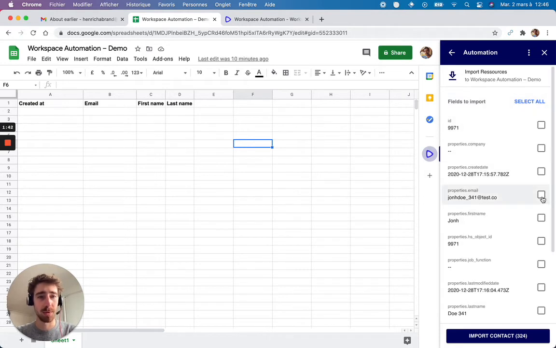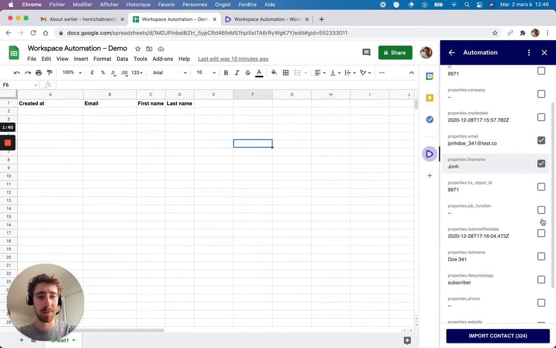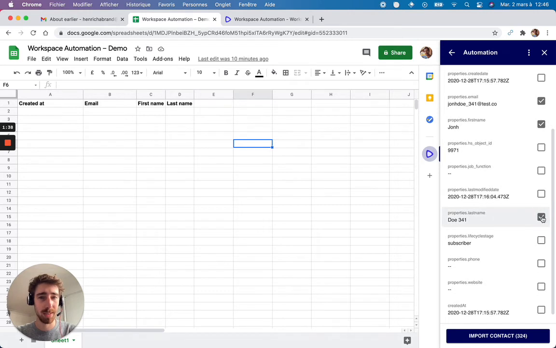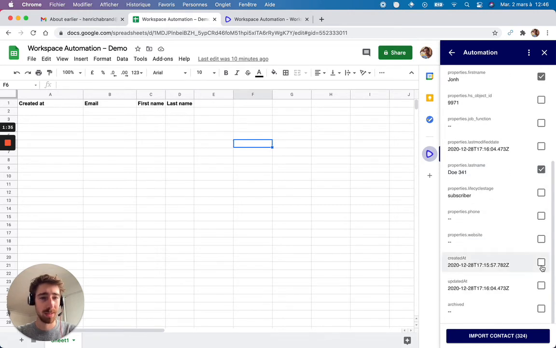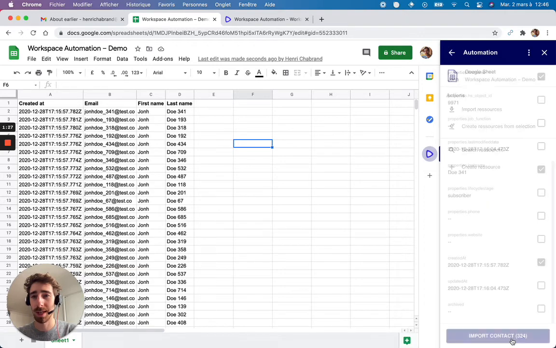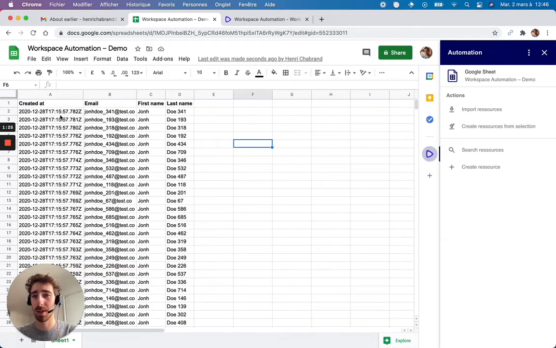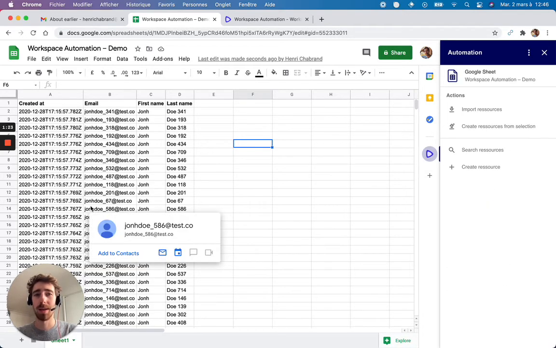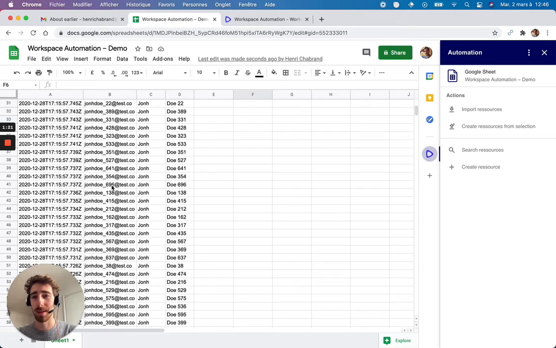I want to retrieve their email, first name, last name, and let's add the creation date. And I can import now those 324 contacts directly within Google Sheets. So that's how you can very easily import a lot of information from your business tool.